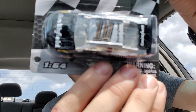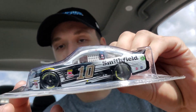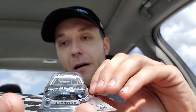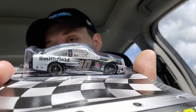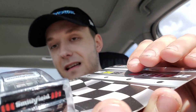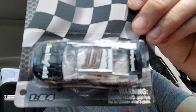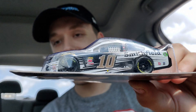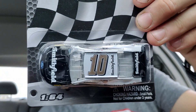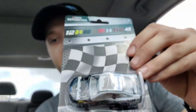Next we got the Smithfield Ford Mustang of Eric Almirola and the Stewart-Haas Racing team, who are still winless this year. It's pretty sad when Spire Motorsports — a car not even running for points — has more wins than Stewart-Haas. But on a brighter note, this is another car I'm looking forward to doing a side-by-side comparison on. Also a shout-out to my good buddy David Land on YouTube — every time there's a Smithfield car, I've got to point it up to my boy David Land.